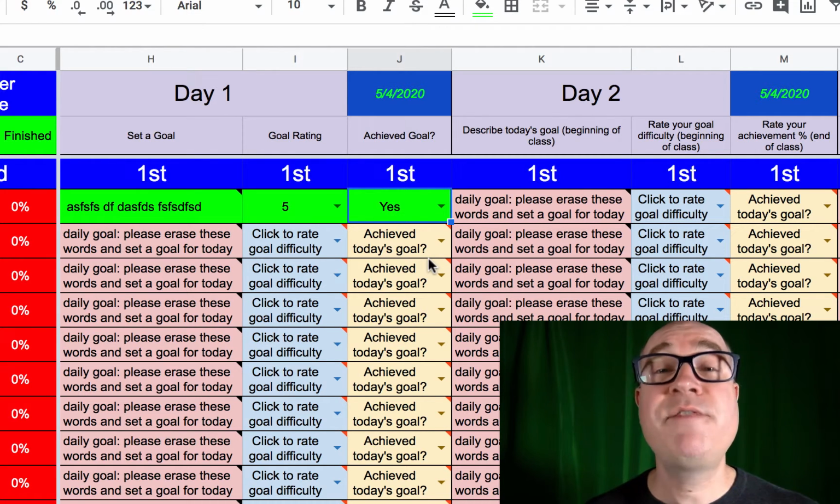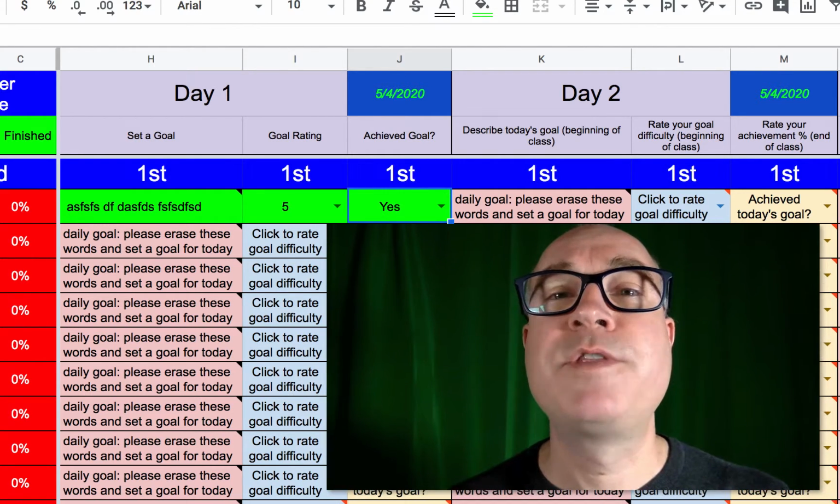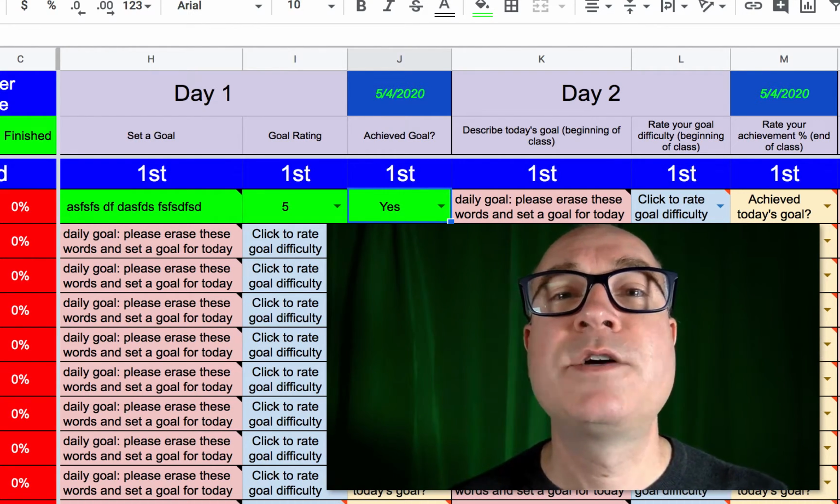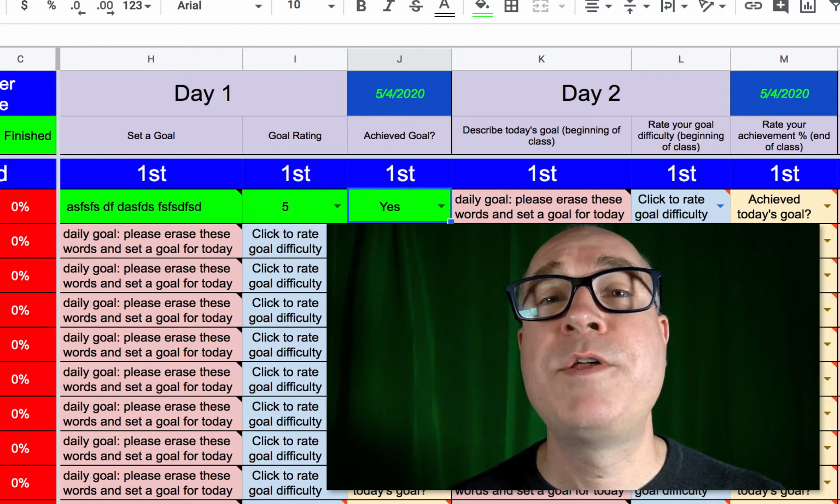Again, I don't give them a grade for that. I make them do it. I give them a grade for whether or not they set the goals, but I'm not particularly interested in what they actually typed there. Don't tell my students that. I just want them to every day be monitoring their own progress through the class by setting a goal and then at the end of the class saying whether they achieved it.